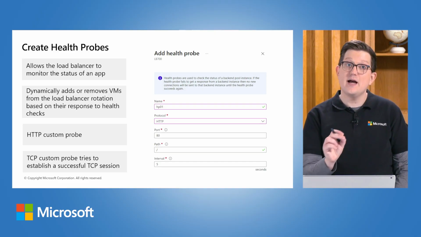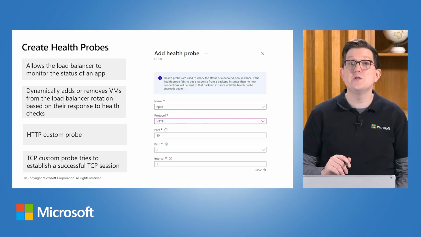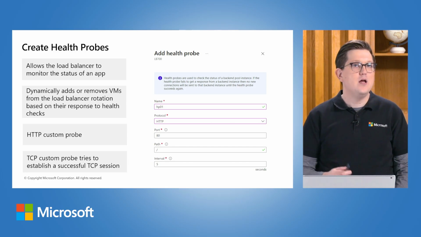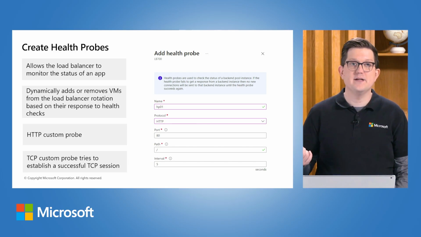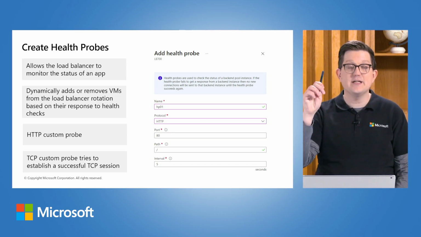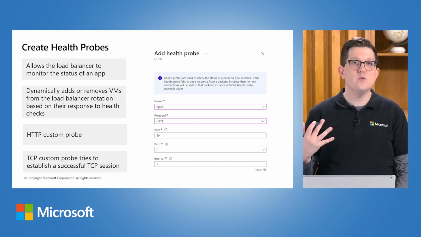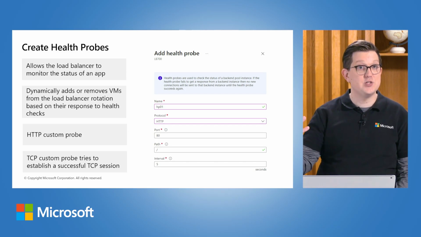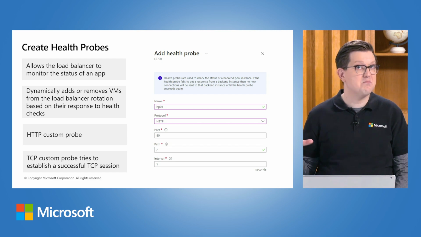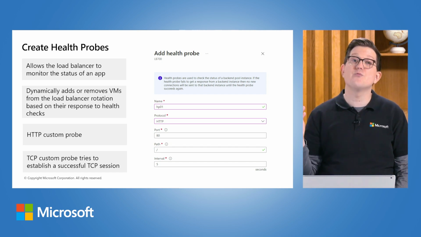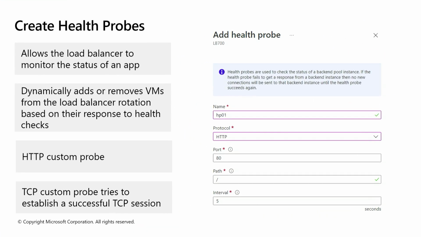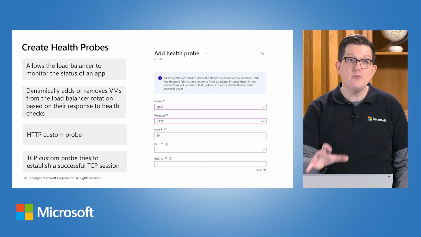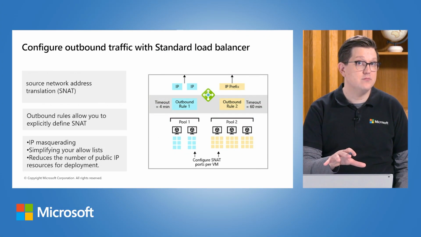Now, there is one little thing that I have on my list at the beginning that I haven't talked about yet. It's outbound traffic. Most of the time when we're dealing with load balancers, we only ever really think about traffic coming into our environment. I am a user wishing to access an application. I want to make sure that my virtual machine that I am accessing is up, but I don't care which VM I'm getting to. As long as I get to the right one every time, I'm set. Now, everything I've talked about so far has been inbound. Traffic coming in and getting to the right virtual machine. We've got health probes to check that everything's up and running, all of that. What I want to focus on now is the other direction.